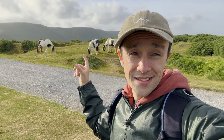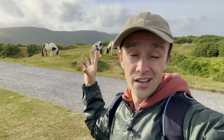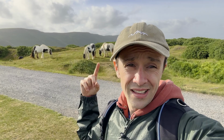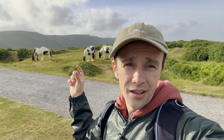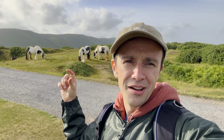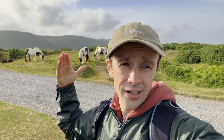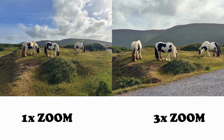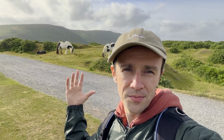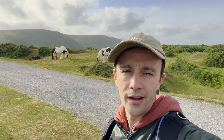If I use a wide lens, then it will look like this, and the mountains generally will be quite small in the background. You'd have to get really, really close to the horses for them to even be big in the frame. Whereas if you actually take a step back and use a zoom lens, it will end up looking like this. Both of these are taken on my phone, so obviously different in quality right there. But yeah, you'll see the difference of very far away mountains versus very, very close. Completely changes the composition, so think about the zoom length that you want to use. It really helps to incorporate all this fantastic landscape. You don't always have to shoot wide, go for some zooms and get that compression in.